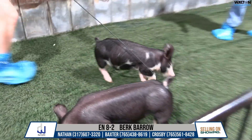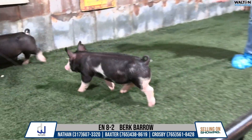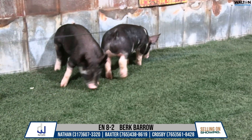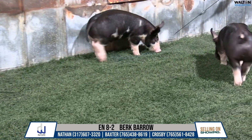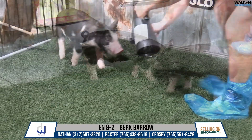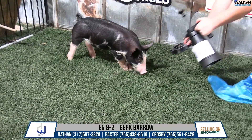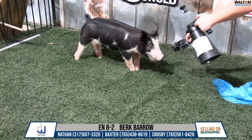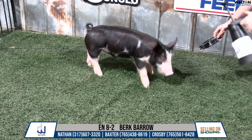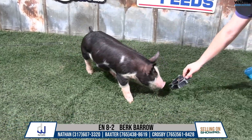These eight litters — full transparency — there is a Berkshire male pig that we are taking to Goss' sale. He'll sell on Tuesday the 24th. We're extremely fired up on him. We feel like he could quite possibly be the best Berkshire male at this stage in the game that we've been able to put together. These eights do have a lot of quality, and I'm excited to see again what our boar can do.